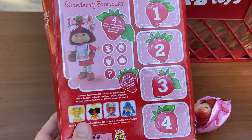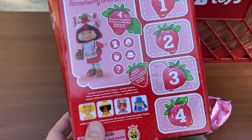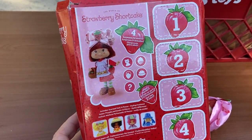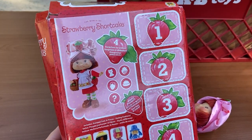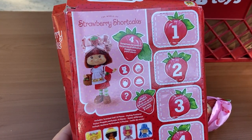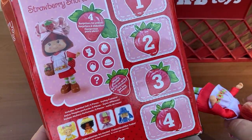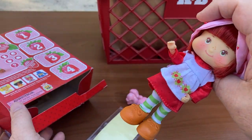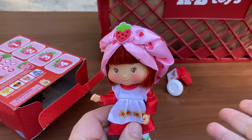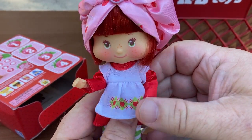I was going to compare her — maybe I'll do that in a different video — to some other similar-size fashion figures, and even take some of my older Strawberry Shortcakes from the 80s and 70s, put their heads on some of these modern Japanese ball-jointed dolls and Chinese ball-jointed dolls from AliExpress, and see if I can make up something almost exactly the same. This reminds me a lot of them, except there are two different types of ball-jointed dolls: the ones with elastic in them — she's not that — and the ones that aren't.